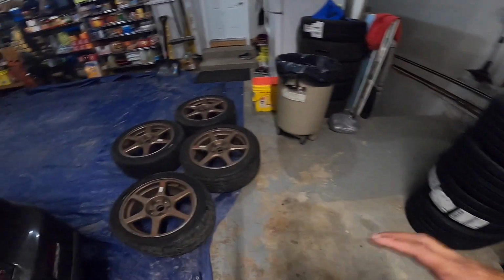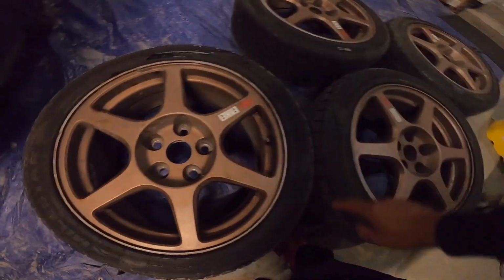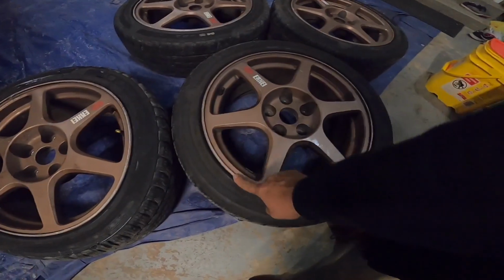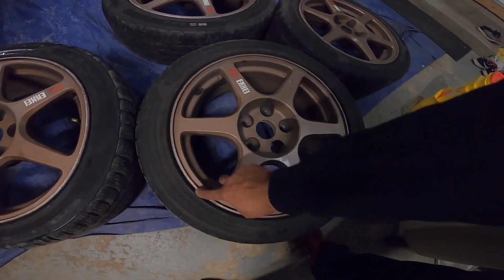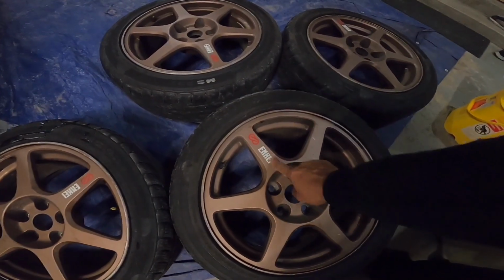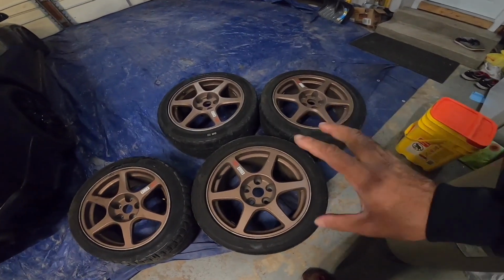And we're definitely going to need some time with these wheels because, as you can kind of tell, they are curb rashed like hell. So I'm going to spend a little time on these and get them looking real nice. I don't know if I'm going to sand the edges down and make it almost like a machine finish. I might just smooth that out and make it silver, depending on what color I want to do the Brembos, the inky logo. I have to make some time and see what I want to really do with that.